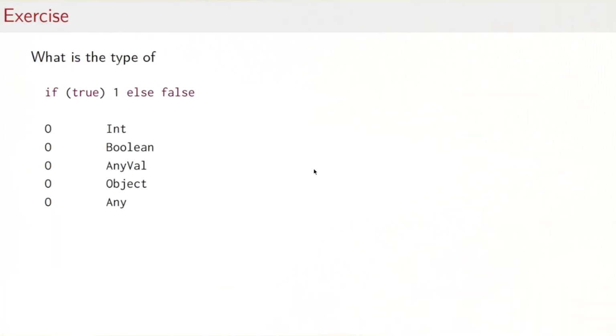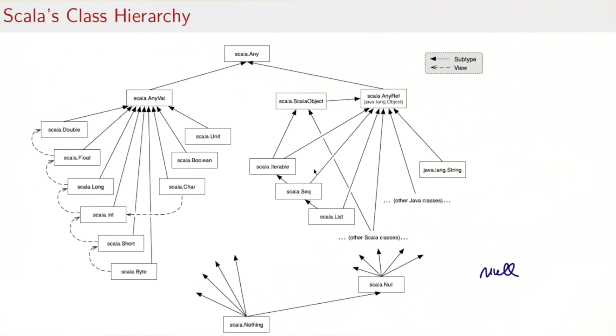Let us look back at the hierarchy here. So we see that we have Int here and we have Boolean here, but both of these values are also values of the supertype. So that would be either AnyVal or Any. And in this case, AnyVal is better. It conveys more information than Any. So the type checker actually picked the type that matched both of these values, AnyVal in that case, and that was as specific as possible. So that's why the type checker answered with AnyVal.